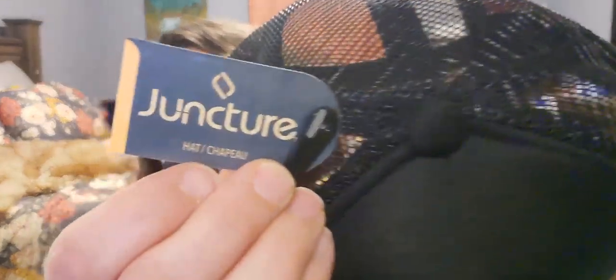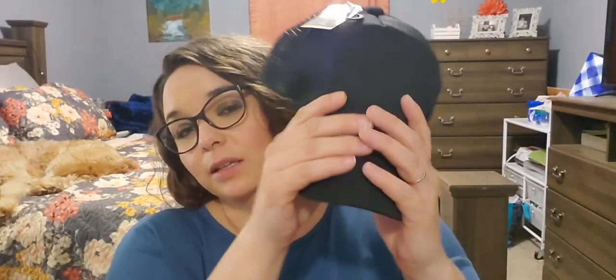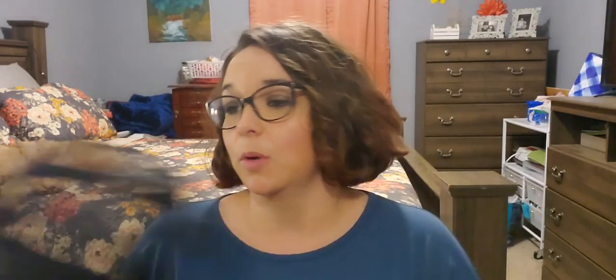Next we're going to household and apparel — I only have one apparel item so I just threw it in here. Dollar Tree is bringing out new hats in the Junction line. This is an all-black cap and I love it — it's got the mesh. They had this one and a couple different tri-colors, but I just wanted a good black one. Junction is a Greenbrier product, so we will be seeing more of this type of stuff from them — fingers crossed.